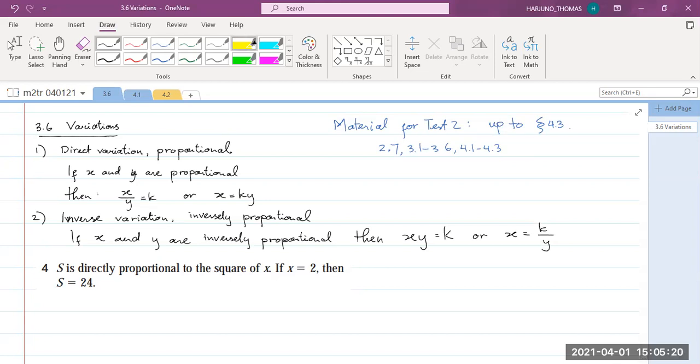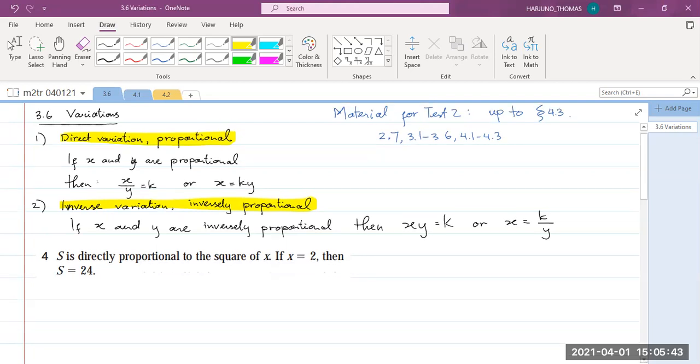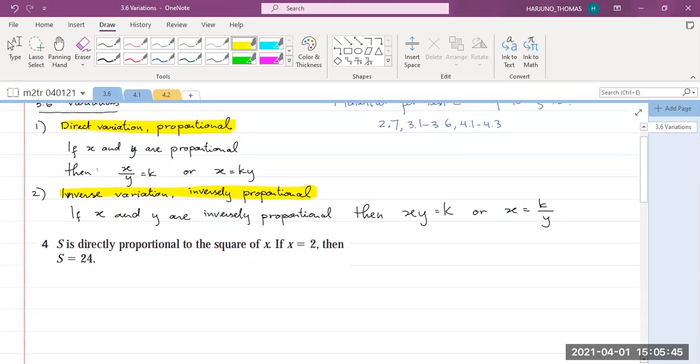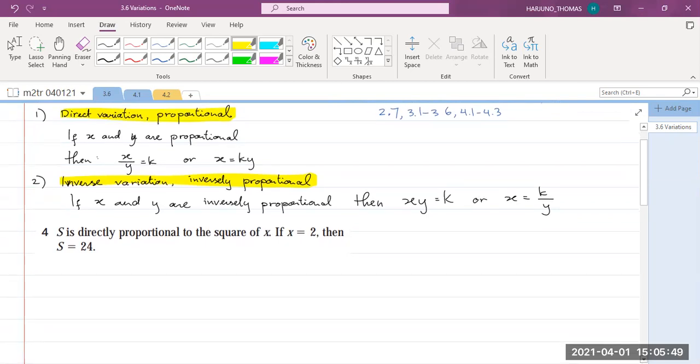Okay, so actually from this section, you just need to memorize these terminologies. What does directly proportional, direct variation, inverse variation, inversely proportional mean? That's all you need to memorize. Now, for example, I will do, I think, 4 problems from here so that you see the application of the work.